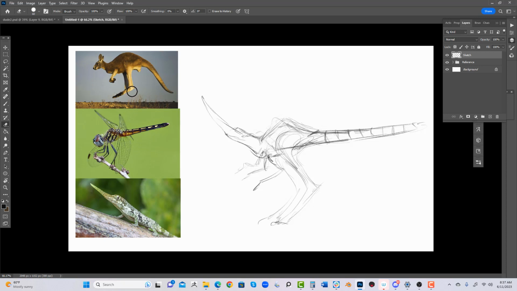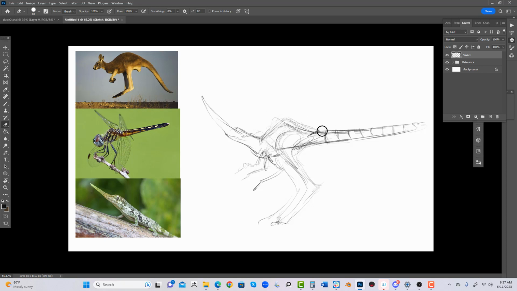The kangaroo legs help this thing get around. They hop. I believe kangaroos can leap like 12 feet. It's just crazy how much they can jump. And then a dragonfly can obviously fly.